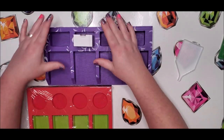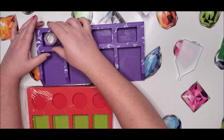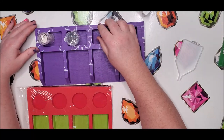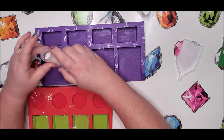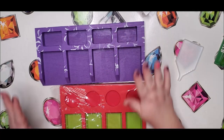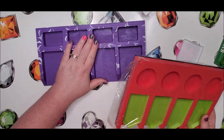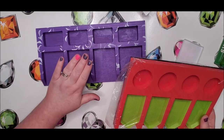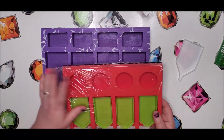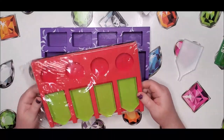You can fit everything from the small all the way up to the largest rectangular ones. They also sell ones that are circular for round-type containers. You can even put the round ones in here. Anyway, this isn't a plug for Diamond Painting Accessories — this is just a review comparison. I would suggest using the wooden ones over the foam ones any day. And yeah, like I said, I'm sending it back.